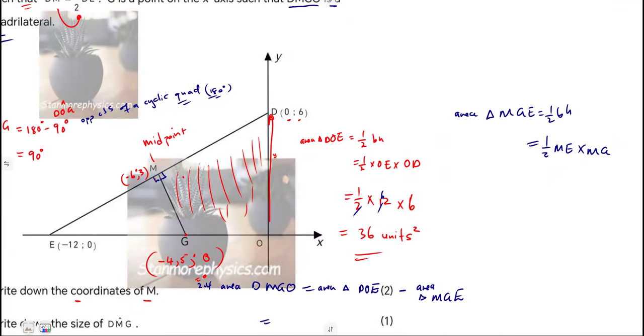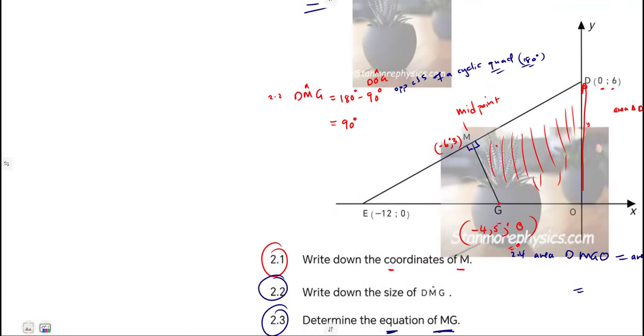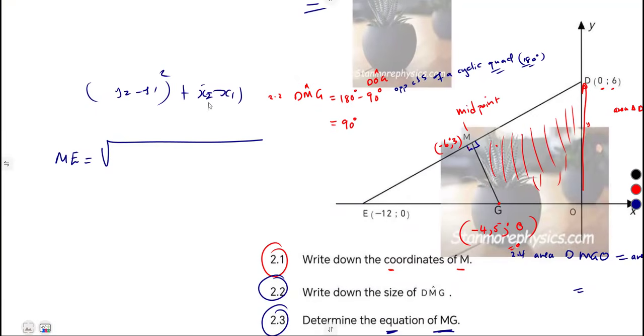So from here, we are going to need these two, M to E and M to G. All right, so let's calculate ME. We simply need the length from our length formula. We can just consider y2 minus y1 squared plus x2 minus x1 squared. Whatever you want, we can even start with the x values. So M to G, M to E. Let's start with M to E.